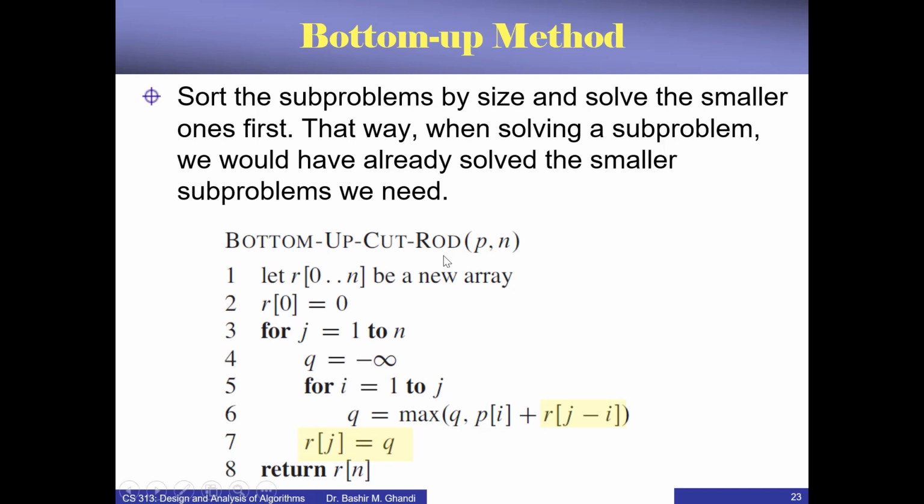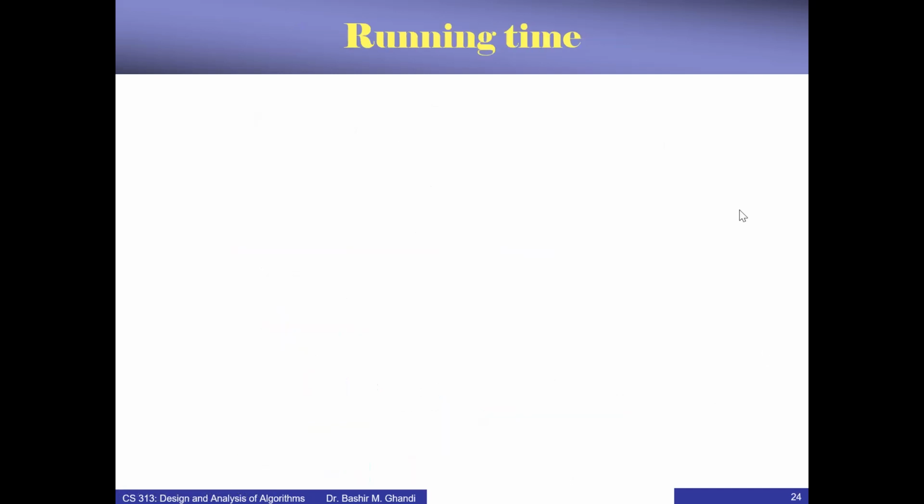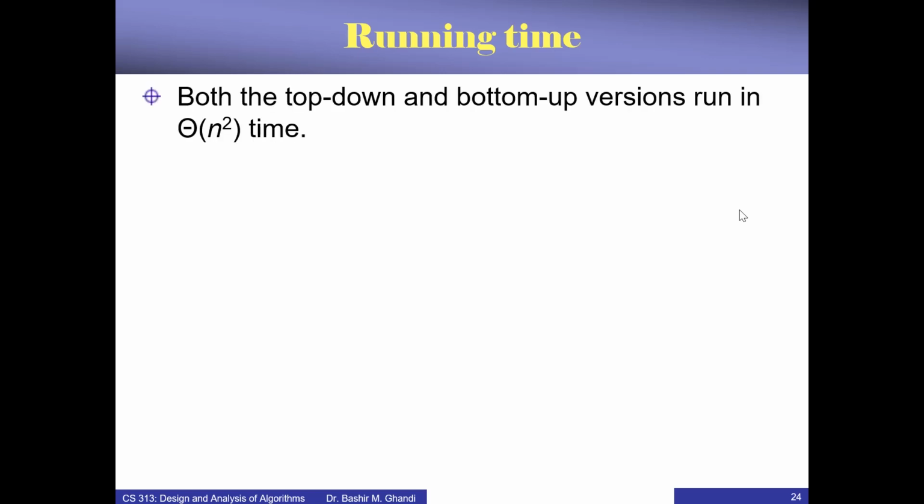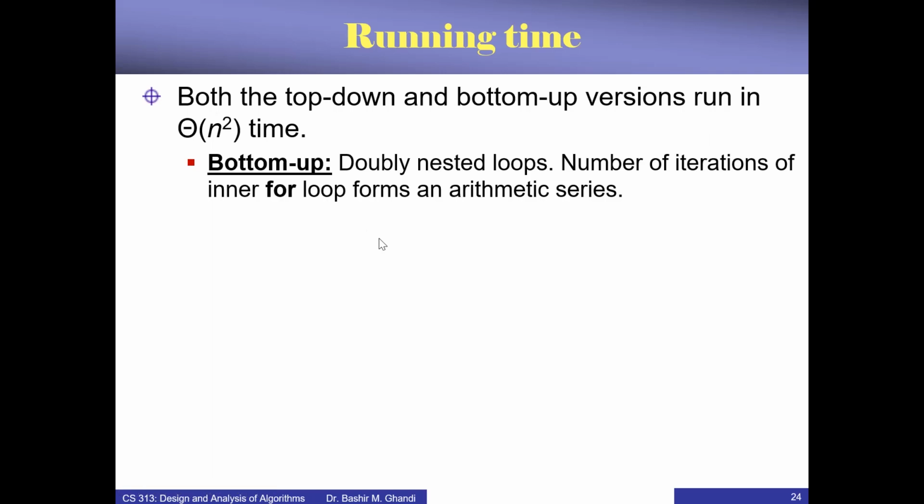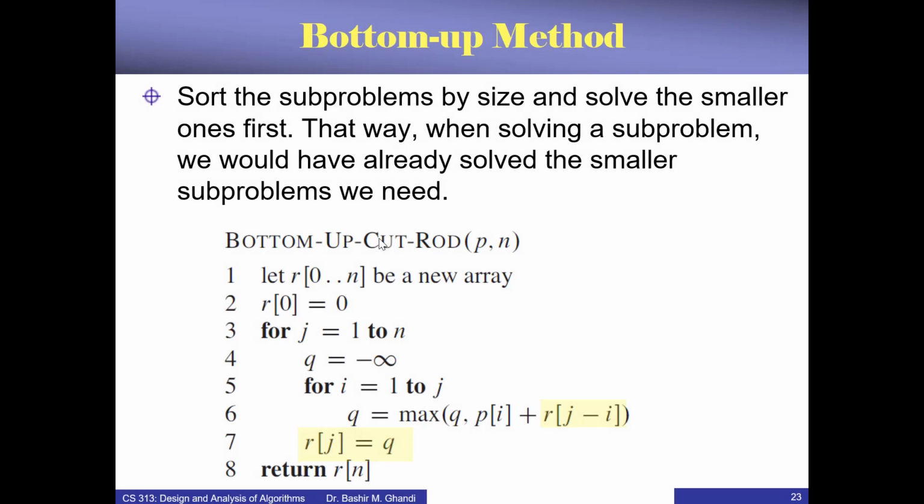It simply means starting with the smaller values and saving them in the array, so that when we come to the bigger values, we just read the values from the array. So what is the running time for this algorithm, the bottom up and the top down? For both of them, actually the running time is theta of n squared. It is obvious, of course, for the bottom up approach, because there is a nested loop there. Okay, so this will go n times, and in the worst case, the inner loop will also go n times. So overall, you're going to have n squared.